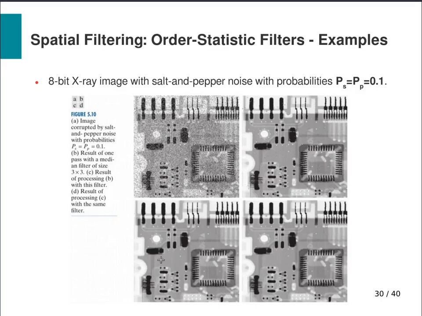So this is the result of applying the median filter a second time, and you see that there are still some minor pixels that are affected by salt and pepper noise. So one thing that you do is apply the median filter one more time, and that helps to reduce the amount of salt and pepper noise even further. Of course, you cannot do this indefinitely, depending on the image. You may need to do it more or less.